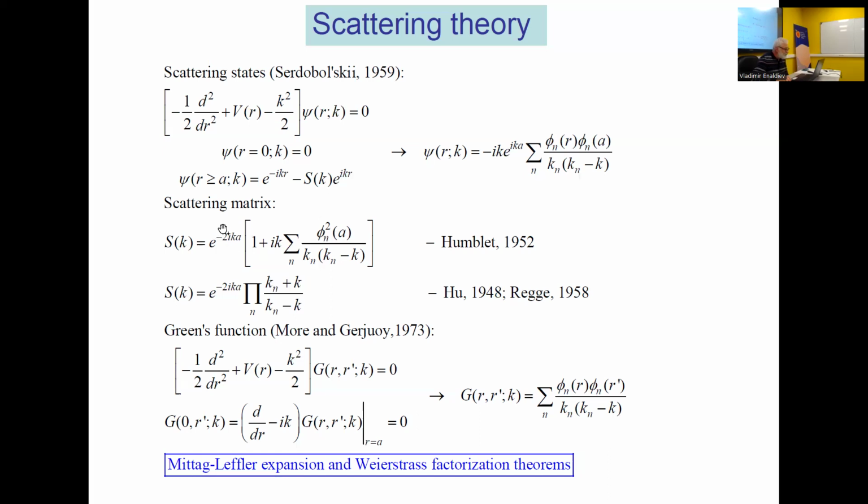But there is an entire factor in front of the whole of this construction, and the Mittag-Leffler expansion theorem does not predict this entire factor. So actually the contribution of the people who derived this formula was to obtain the residue in terms of Siegert states, but also to figure out what the entire factor is, because this theorem does not predict it. And what is the Weierstrass factorization theorem?